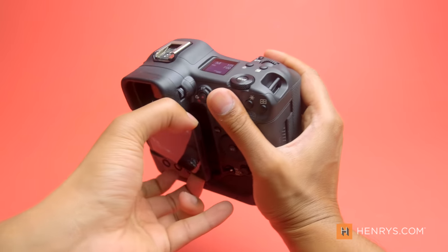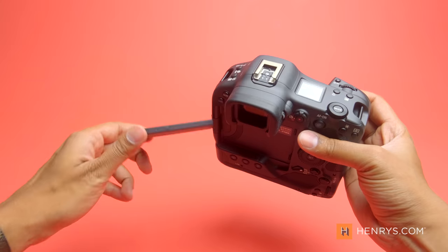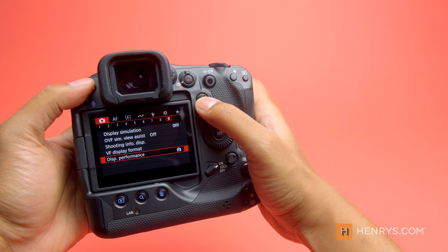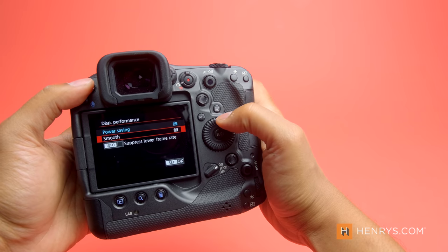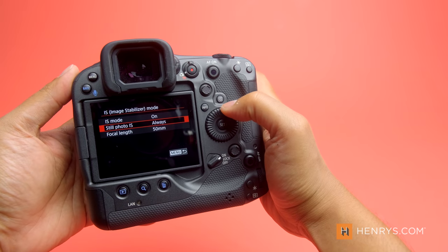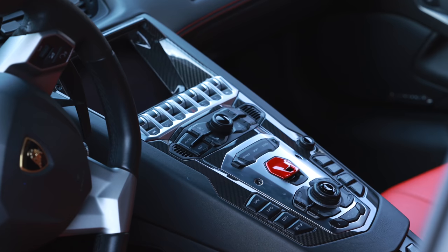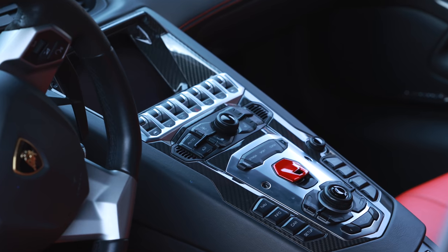As you may have noticed, the camera has a very angled display with over 4 million dots — quite high compared to the industry. The EVF is a little north of 5 million dots, an OLED display with a variable refresh rate of 60 or 120 frames per second, making it really smooth for capturing sports. With a camera like this, you're going to be moving and jostling around to get your shot. It has up to eight stops of image stabilization when paired with a compatible lens — I believe that's industry leading. I don't think anyone is doing image stabilization better than this camera.